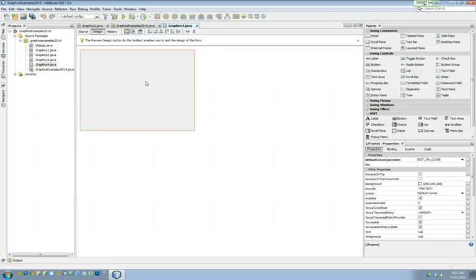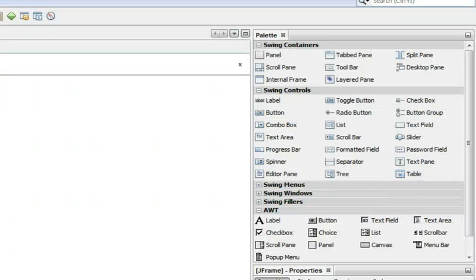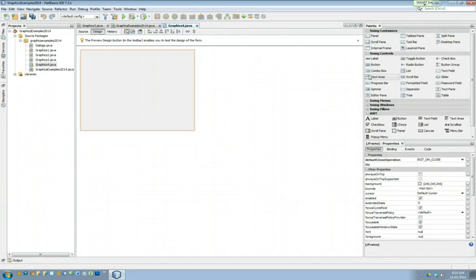Okay? So what you have to do when using this GUI editor is use a combination of what you did in C#, dragging and dropping and actually creating look and feel, and adding code as well. So let's try that. Let's try something simple. Let's go over here to the swing controls, and let's grab our first component, a classic button. Now be careful, there's two types of buttons. There's one called a toggle button, and then one just called button. Use the one just called button, and drag it over onto your design.